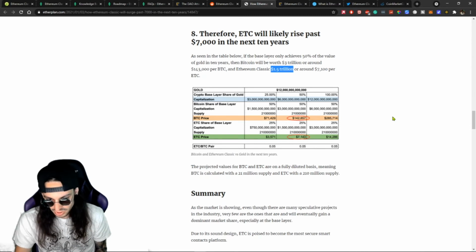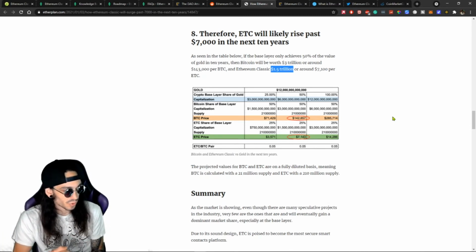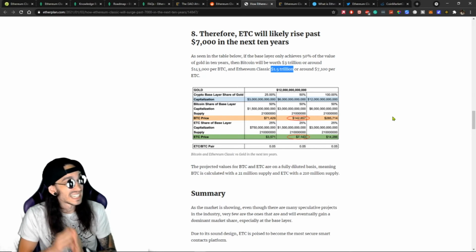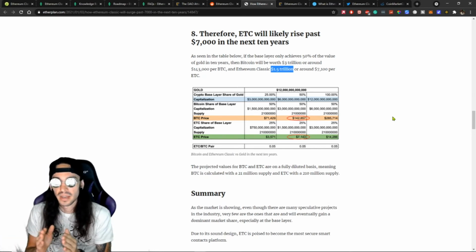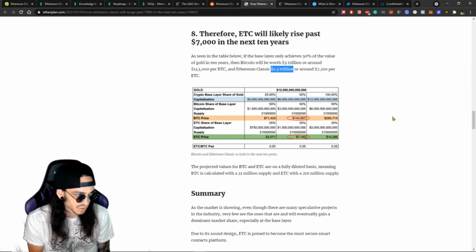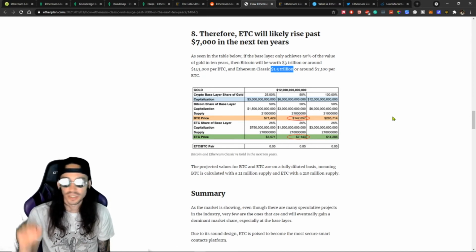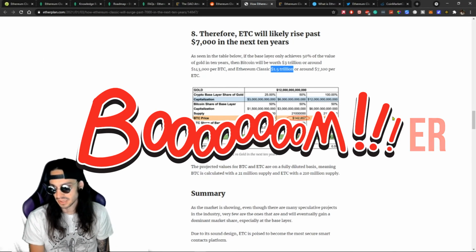The next one, so we 5x'd Bitcoin. So if we 5x Bitcoin and we take that same level of growth and apply it to the next halving where Bitcoin becomes more scarce, then it's going to go from 60,000 to almost 300,000. That's double what they're saying right now. So I definitely don't see Bitcoin... I mean, this is such a conservative estimate. This is like boomer estimates.